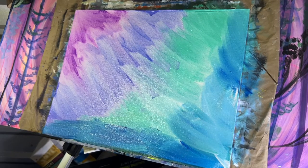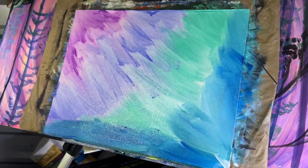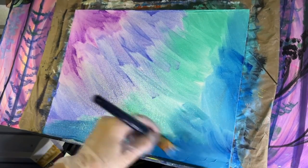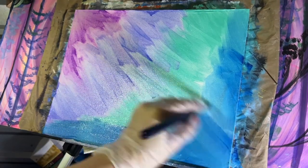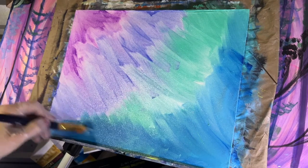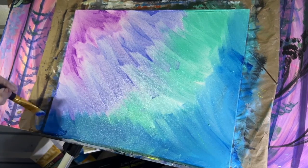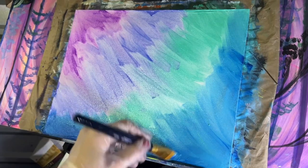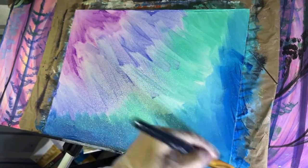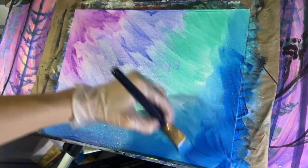Some more phthalo blue. So it looks like our dark point is going to start right here. And it gets darker with that phthalo blue just down here. Okay, we're taking this slightly going over that purple. The phthalo blue. The other blue isn't really being dark where we want it to be. Come on, the other blue. There we go.